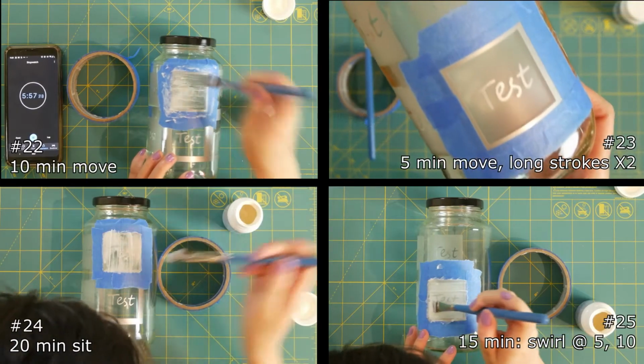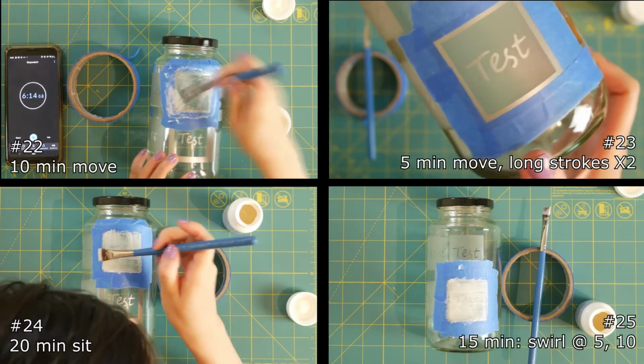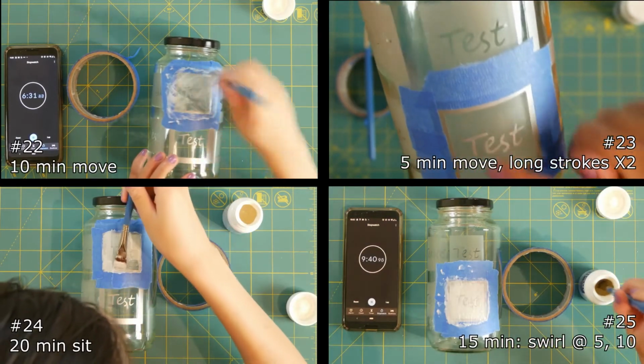And you can see the result of my first wash from test 23 right here. The frost already looks very good, and I'll be ready to start my second round.